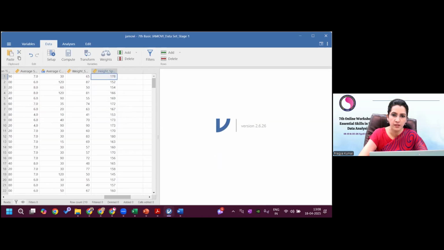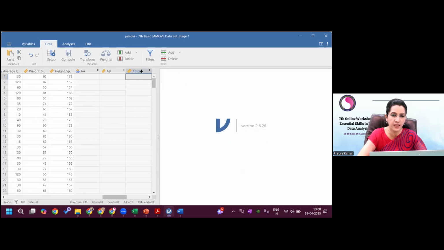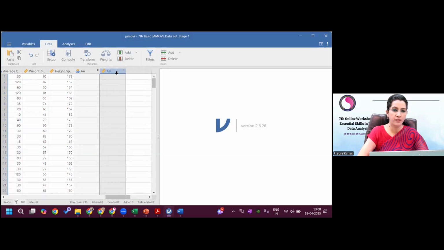So it is again the same formula computation. Can we choose the computation? No. So here, if you need to compute, again you go to compute and define this variable. Many variables appeared by mistake because I clicked thrice. So I will delete this. How to delete this? There is an option of delete. So this I will delete, this also I will delete, and this is the one. I will double click this.